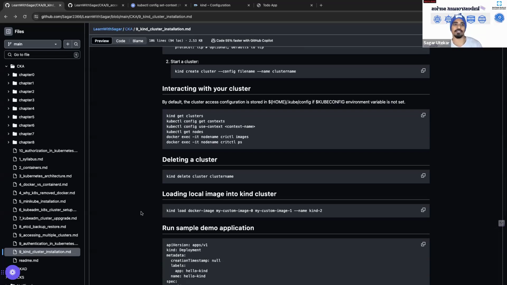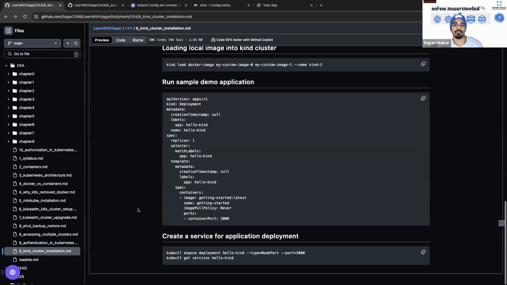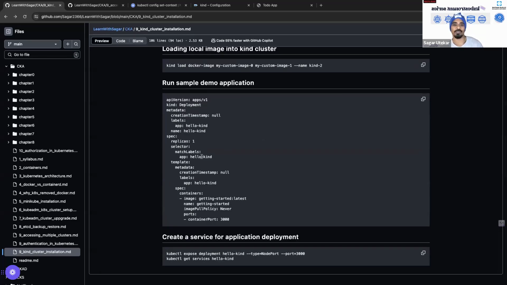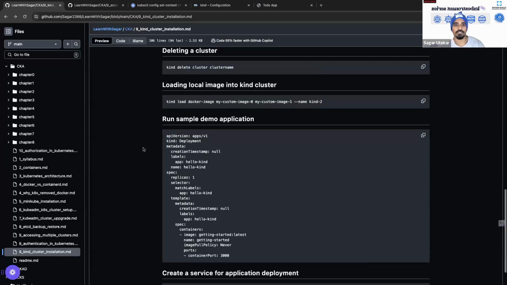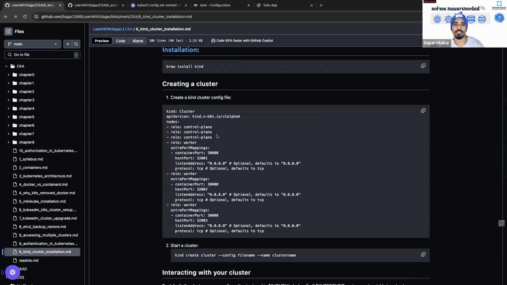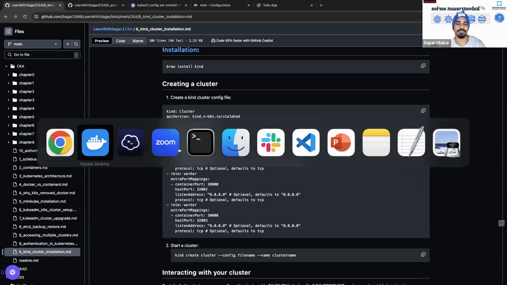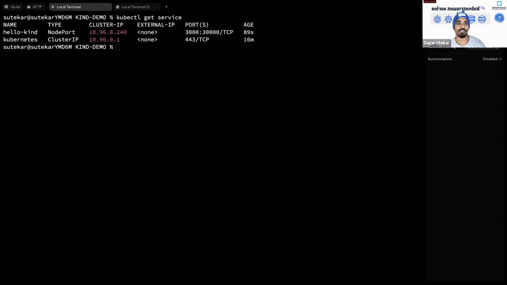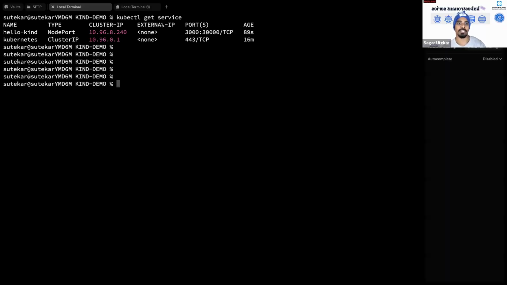That is the second thing you need to always remember. And the third thing is you need to use the same node port for your service which you have defined in your cluster configuration. So many things we have learned today. I'm sure you will be very excited to do this practical hands-on.